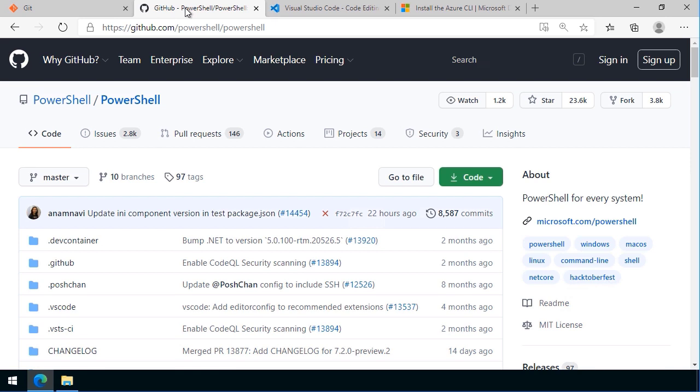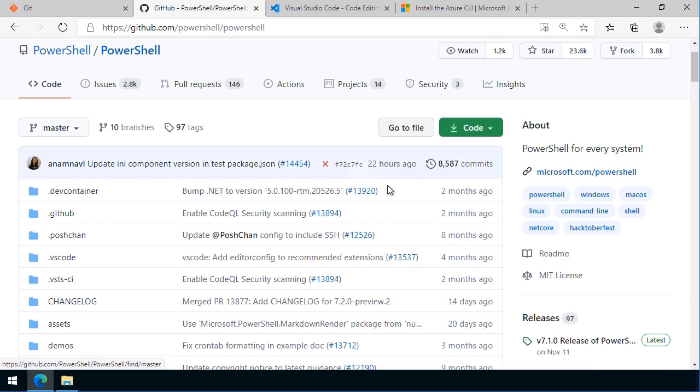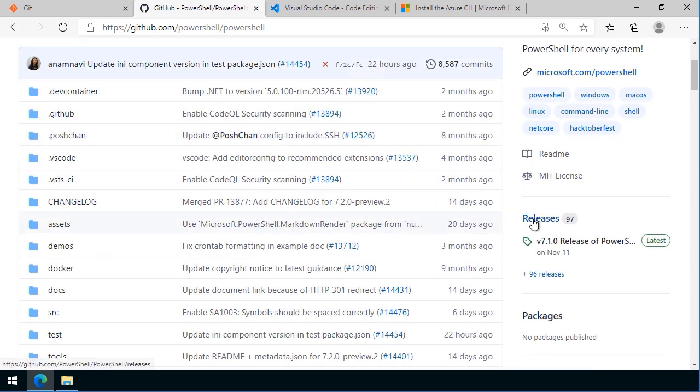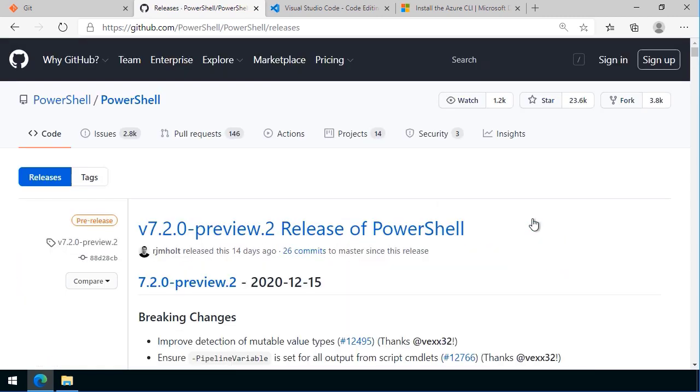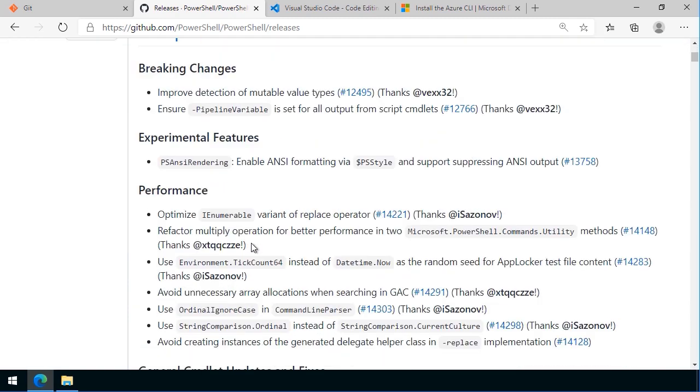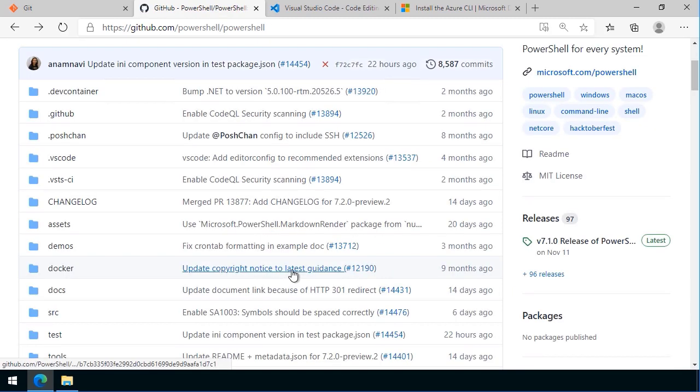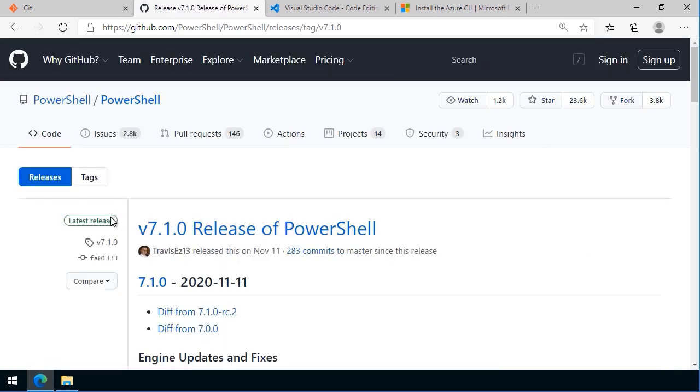Specifically, once there, you'll scroll down a little bit under releases, and I would suggest you go with not a pre-release version, but the latest supported version. Let me go back a page. And let me click the 7.10 release. There it is. Yeah, the latest stable supported release.